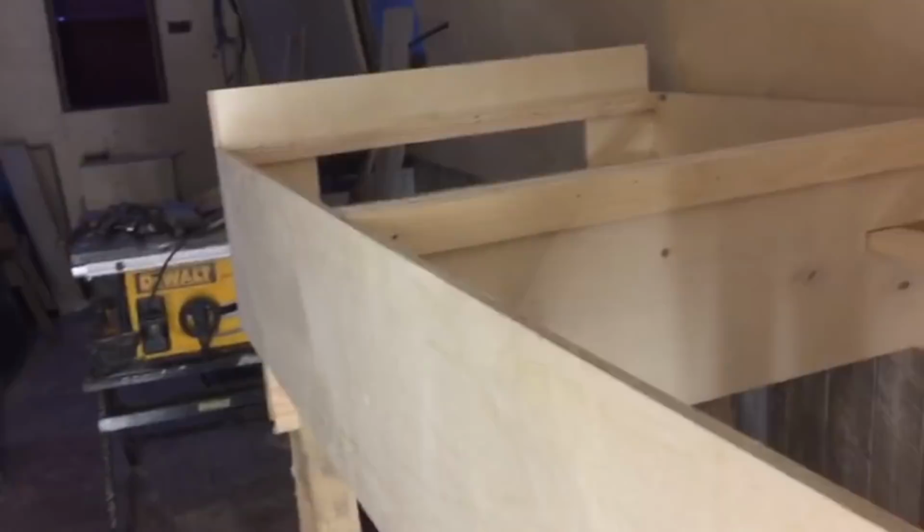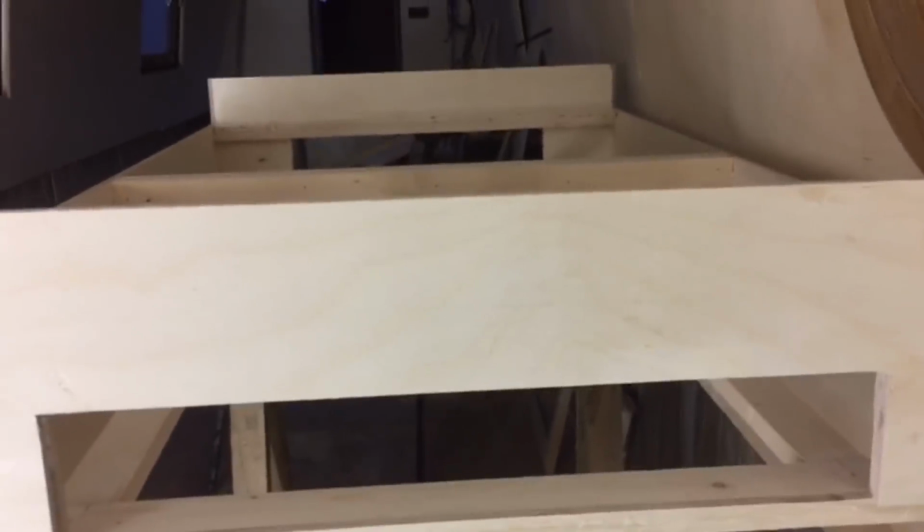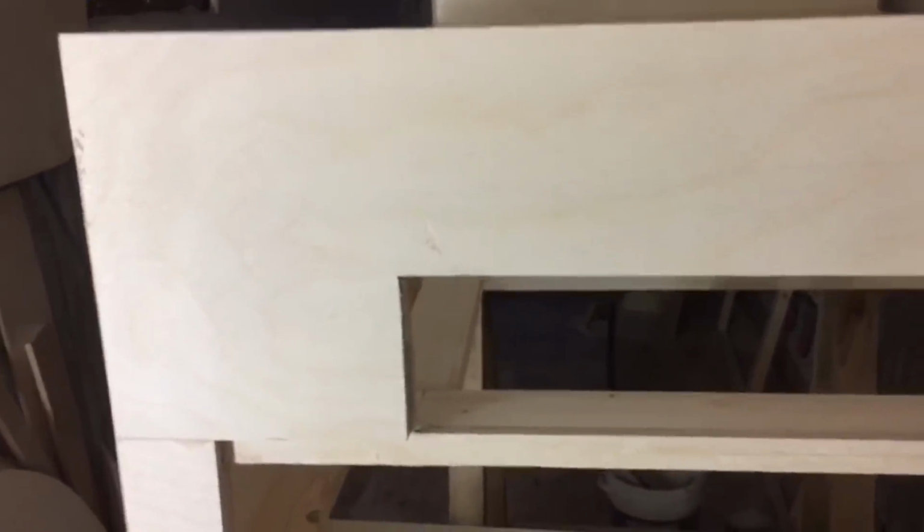Basically, it's a 4'6" wide crossbed that I'm making, and this item will actually sit central to the boat. So then there'll be a make-up frame at the back, and then the crossbed where you've got the walkway. In this top section here the actual frame slots in that side, like a drawer, but it will actually pull out and it's the bed frame. There'll be a storage drawer in the bottom, and it's the same the other side. And then this will all be painted in the colour scheme of the boat.